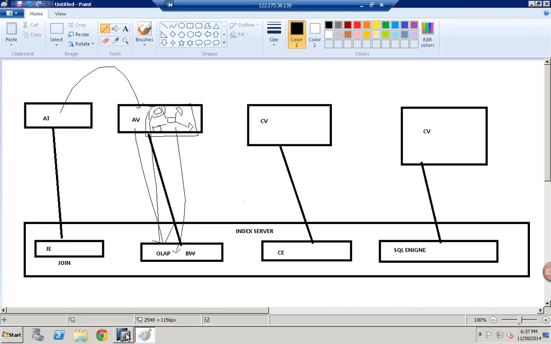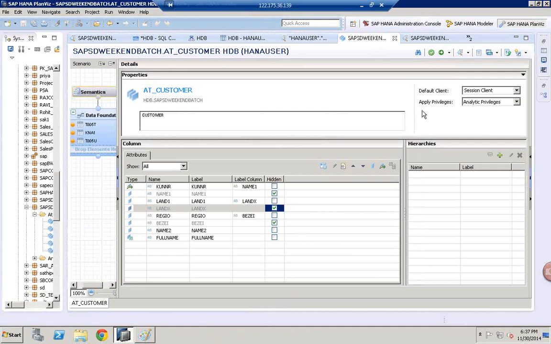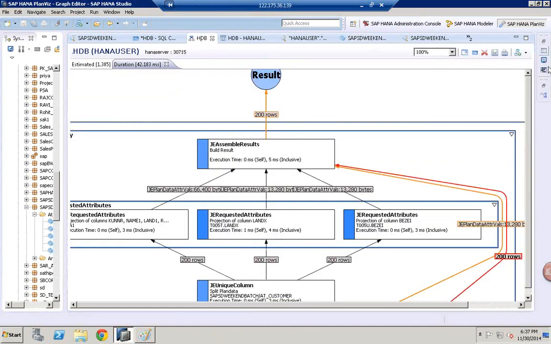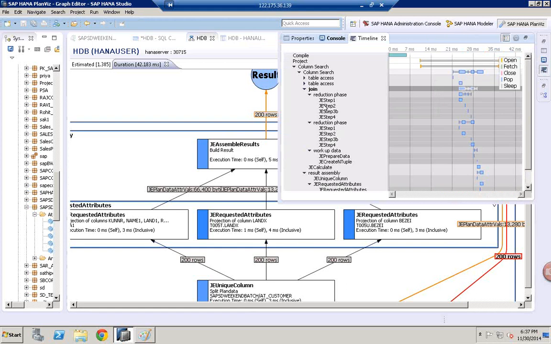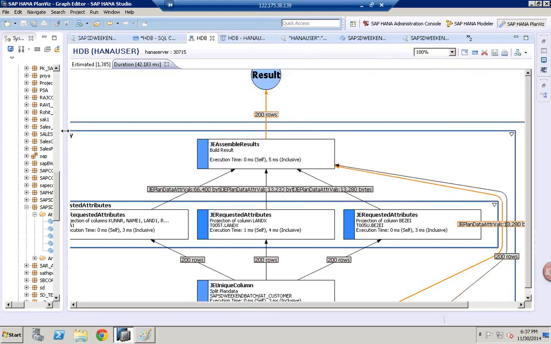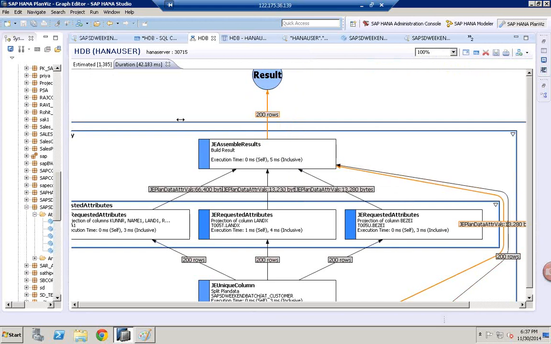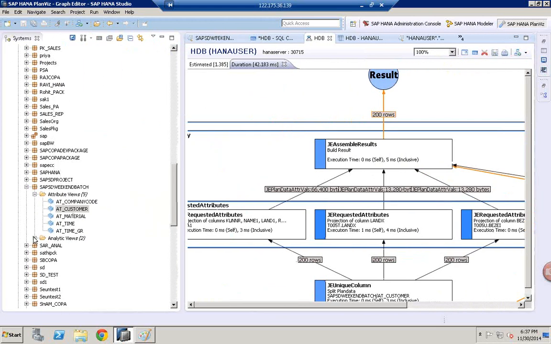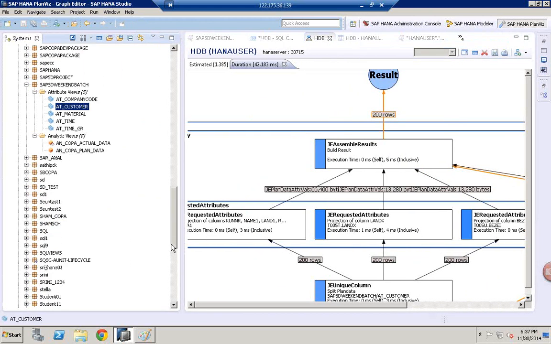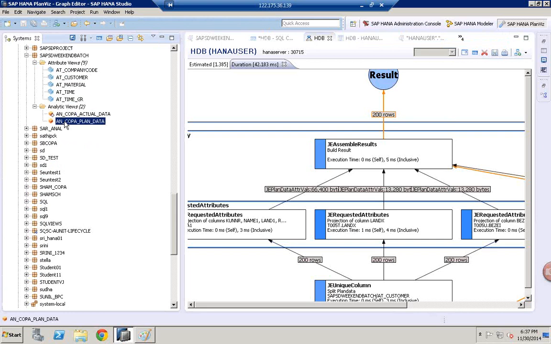So when you execute an attribute view, it basically executes on a join engine. Now let us see the analytic view. If you expand the analytic view, let me do a data preview.